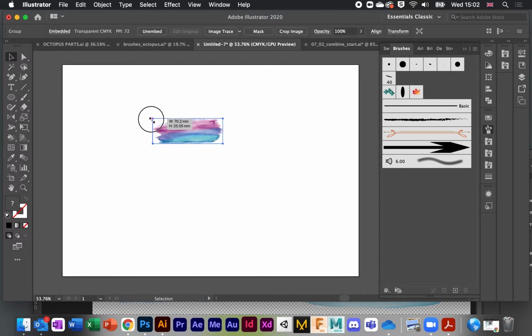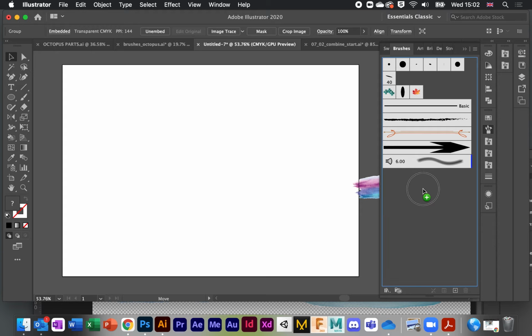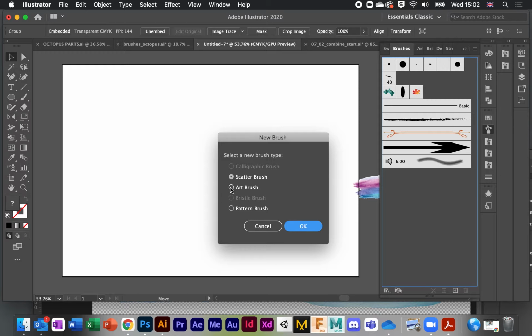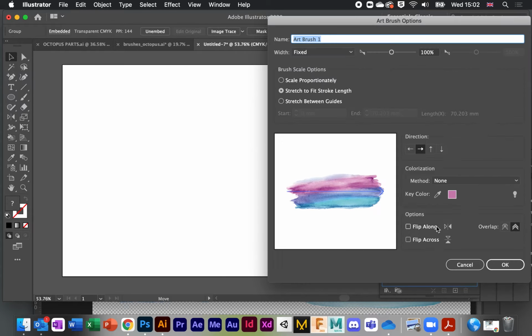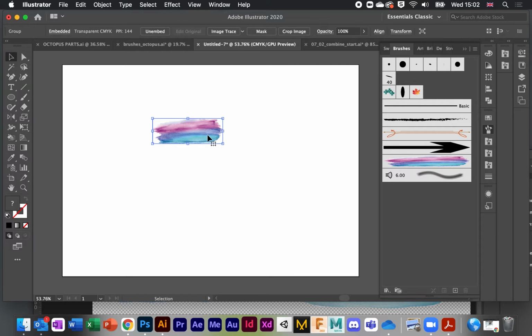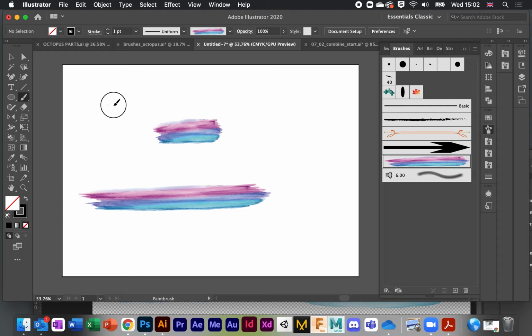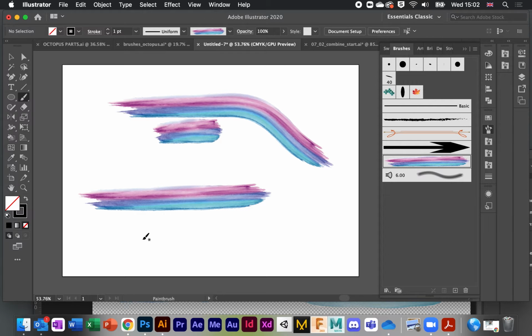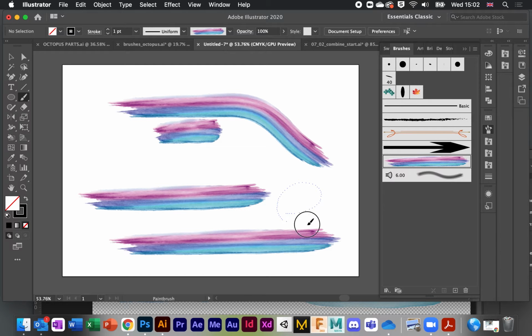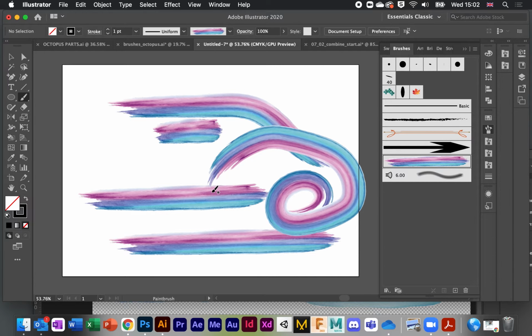Again, I can shrink it a bit, drag it into my brush panel. I'm going to make an art brush out of this. I'm just going to go with the settings for now. So you can build up lots of nice effects in that way.